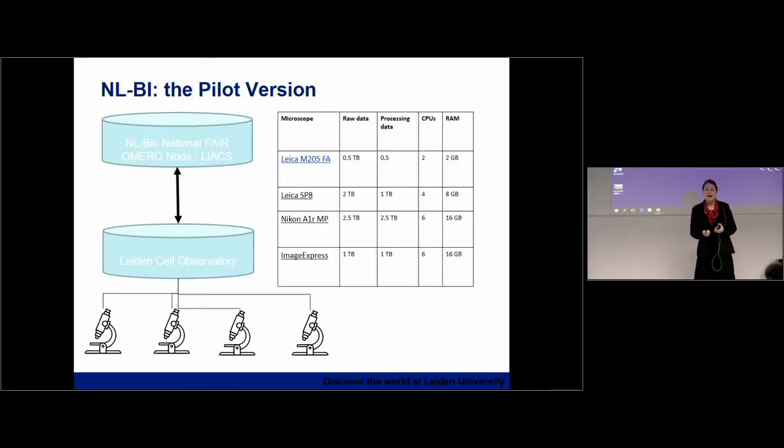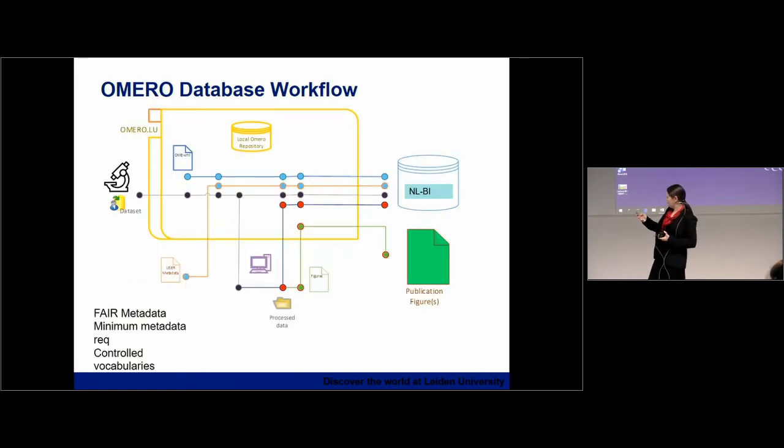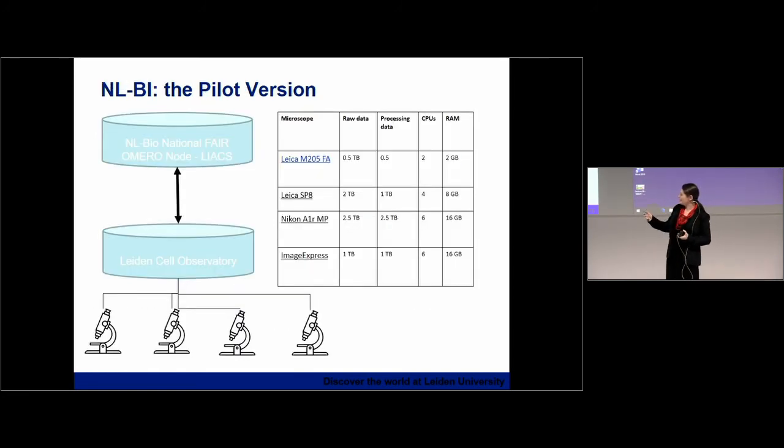So in Leiden, we have the Cell Observatory. The Cell Observatory serves multiple different institutes across the university with many, many different microscopes. And we now have an OMERO instance set up there, which is connected to 4 different microscopes, which are involved in different kinds of imaging. And we have a kind of fake national node, which sits in our institute at LIACS, so we can demonstrate that this approach of the local and national nodes is a viable one. And this is what we're doing now.